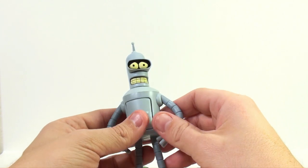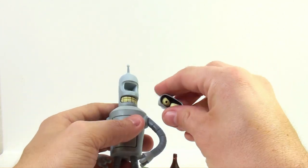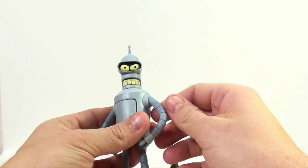It's fairly nice, though. I really like the way it looks. I think it's really kind of cool. So you take it out, and you can put in whatever eyes, but I like the angry eyes in Bender.